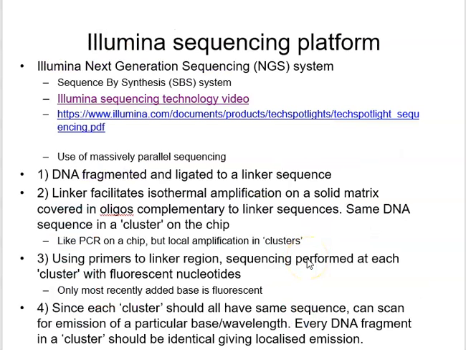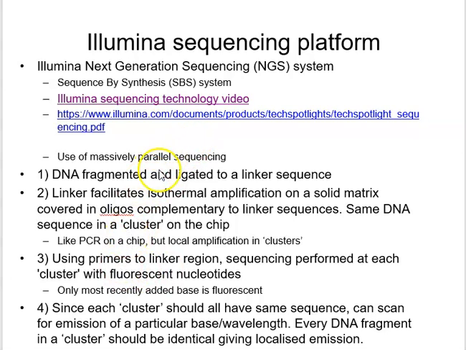At this point it's probably a good idea to click on this link and read the Illumina document. It tells you how the Illumina sequencing platform works. Then click on this link and watch the Illumina sequencing technology video. Now the problem is, if you watch this video first, it will make no sense. If you read this first, and I'll go through the key points of it first, then go back and watch the video, the video might make sense. Otherwise, the first 30 seconds of it will make no sense.